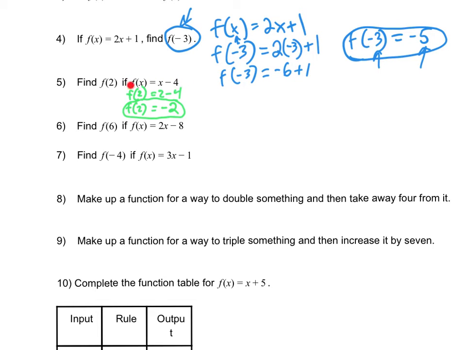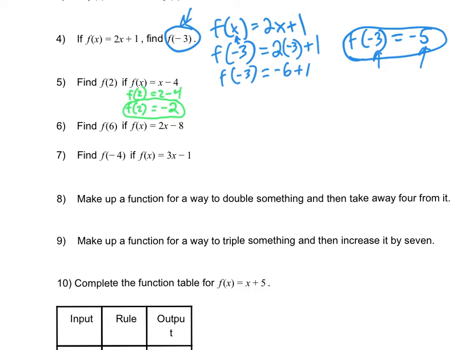Instead of rewriting the function again, I just used the part that was already right above it. And right under there, I lined it up nicely, f of 2, which is going in for the x. This 2 is going in for this x. Then I just have to simplify the right-hand side. 2 minus 4 gives me negative 2.